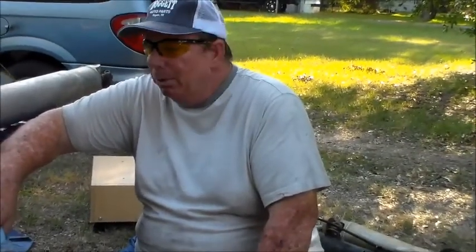However, we did find a replacement rear end, which we've already got under the truck. We're waiting on O'Reilly Auto Parts to turn my brake rotors, because we completely replaced pretty much everything in the brakes, because we had to change the rear end out. So we weren't gonna put used components up there if we didn't have to. I wasn't overly thrilled with the salvage yard that I got the rear end from. They just didn't take care of it very well. When you buy parts, you expect them to show a little bit of respect to the quality. But they had broke the brake lines off on it and just kind of made a mess of it.